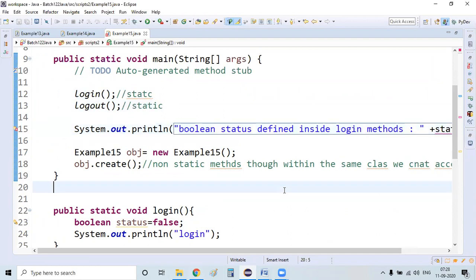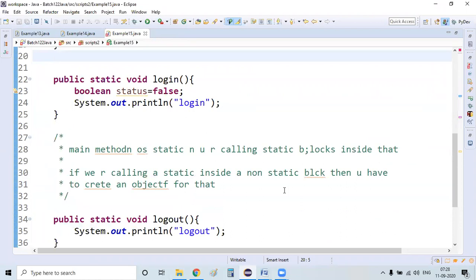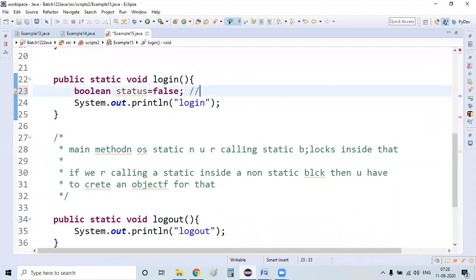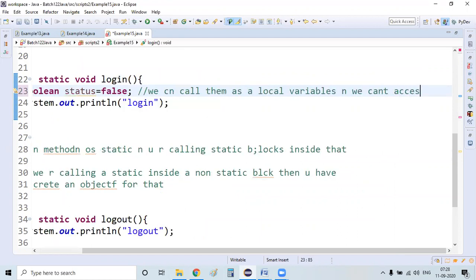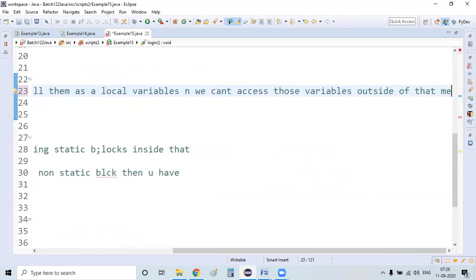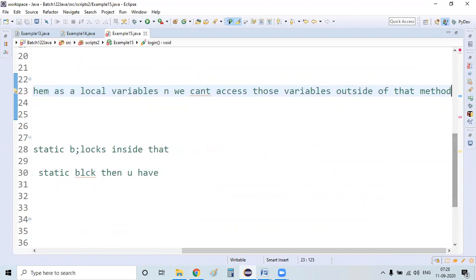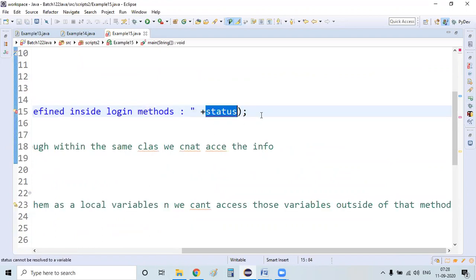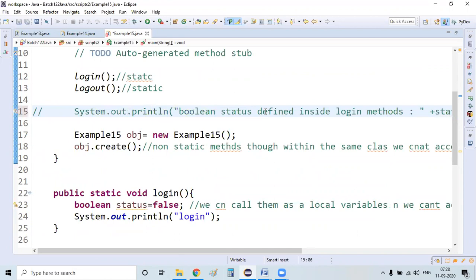So the point here is, if we are defining variables within a method, we can call them local variables, and we can't access those variables outside of that method. Their scope will be within that particular method itself. Those variables we can treat as local variables.